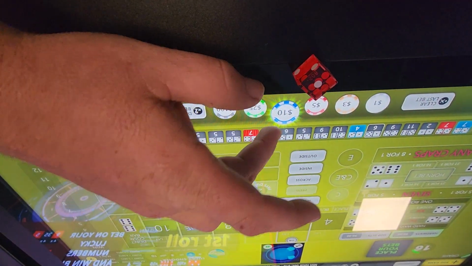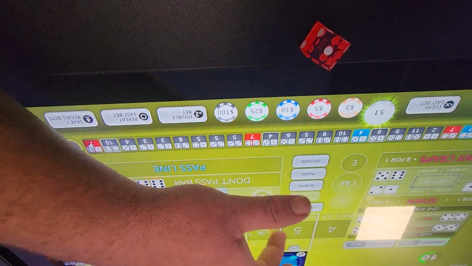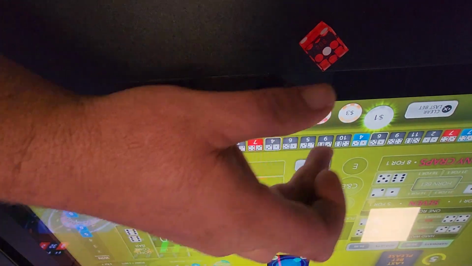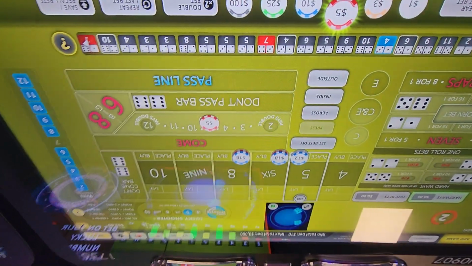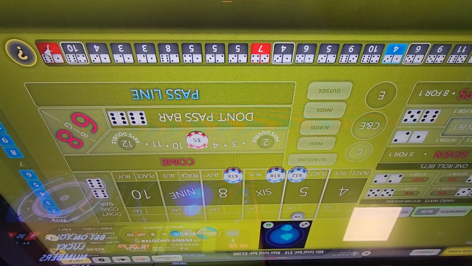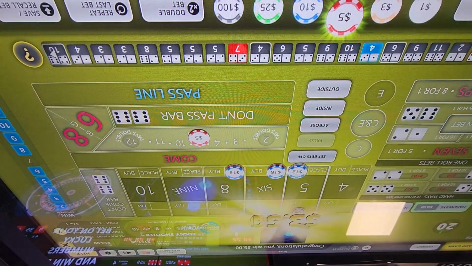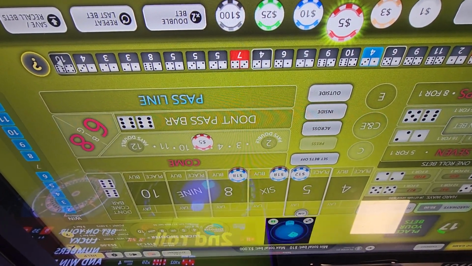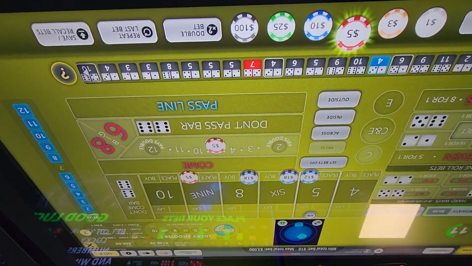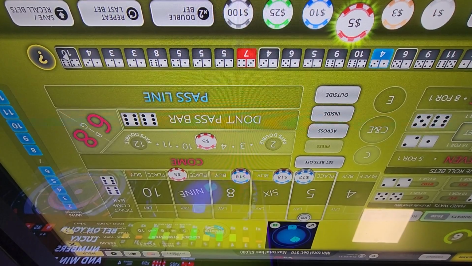Alright, let's do the iron cross. What we're gonna do is about that for 12 and then do a $5 fill bet. So total bet is $53. Alright, so we went in the field. We're gonna put that $5 we just won in the field right there on that 9. Now our bet's $58.